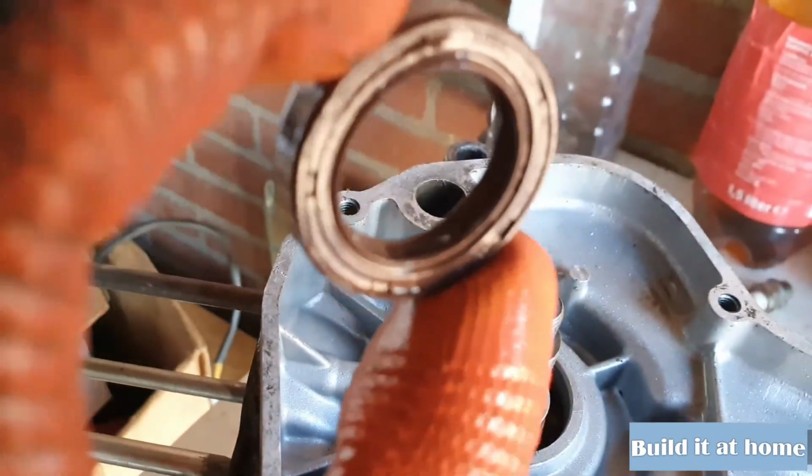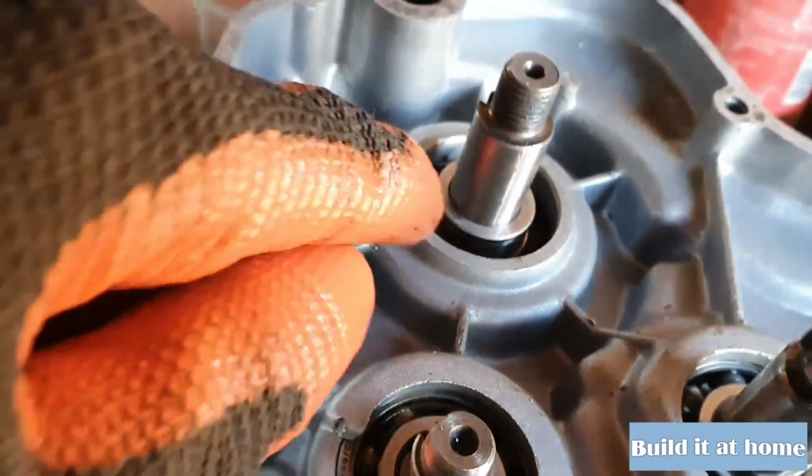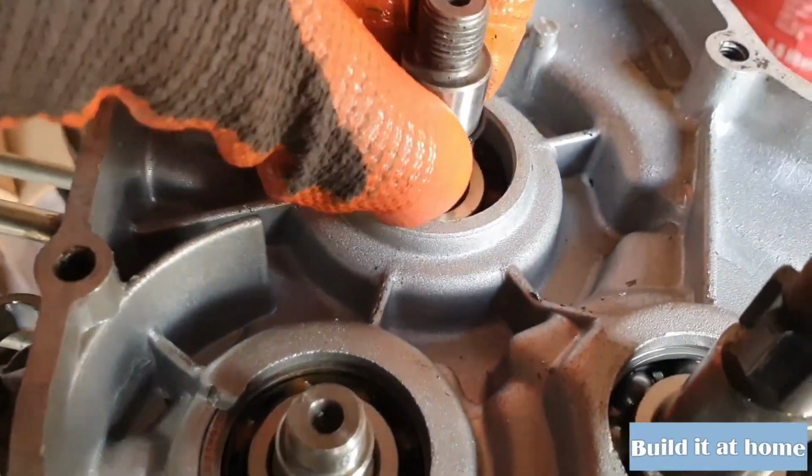So guys, I forgot to put a seal behind this one, so I had to break the seal to get it out. That's not really good, but we will order new ones, so don't worry. Underneath this one there needs to be a seal. So there we have the O-ring. Push this all the way to the bottom.